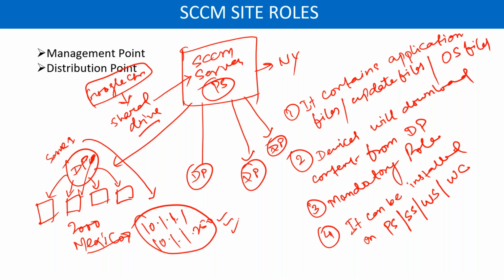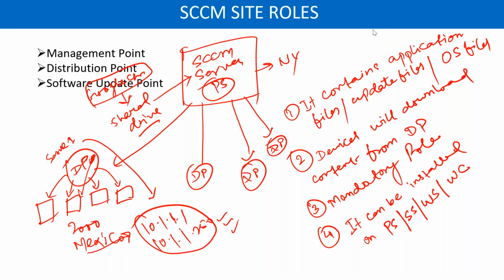Just like, suppose you are in Mumbai, you will go to the Mumbai passport office to get your passport. If I am in Bihar, I will go to the Bihar passport office. That comes in the boundary. We have the option to define which site the client will take the content from. Okay, fine.